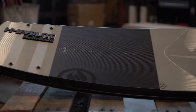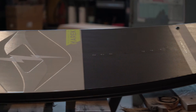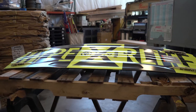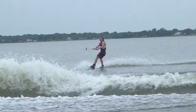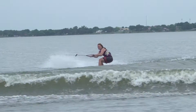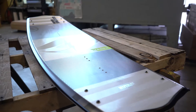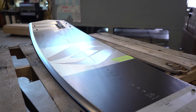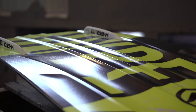Designing a shape to carry the Marek name was a process that took months of development. Beginning with the overall volume of the board, now reduced by 15%, the Marek is lighter than the original generation. Maintaining a responsive edge and speed into the wake was key in the design of this board. The abrupt continuous rocker line produces great pop off the wake while allowing the board to maintain the quick feel it has been famous for.